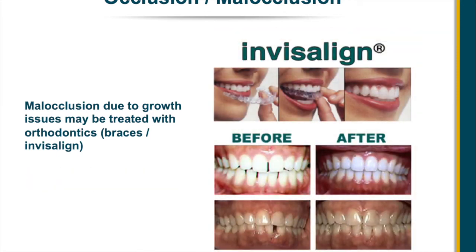So another way to treat malocclusion is with Invisalign, or there are several different tray systems. One that's popular right now is Invisalign. Most people know what that is. There's a Smile Direct Club, which is people take their own impressions and order it, and they get their trays online without ever being seen by a dentist, and of course we don't recommend that. It should be supervised by a dentist or an orthodontist.